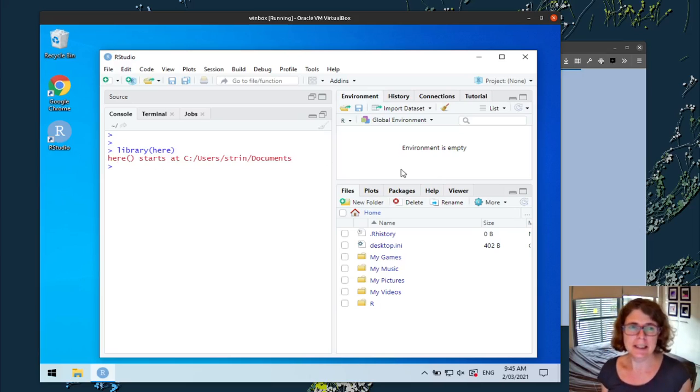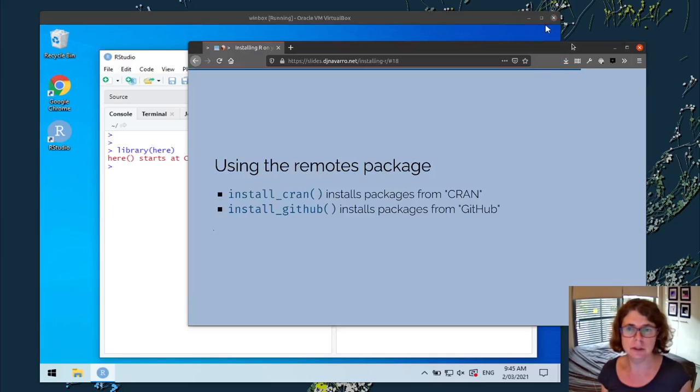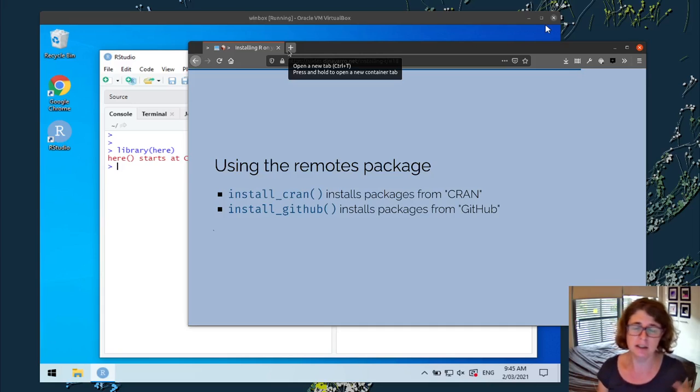Okay, so here's the thing. Let's say what you want to do is play around with a package that I wrote called flametree, which is used to make generative art that looks a little bit like trees and stuff. Because it's a bit of a silly package that I just made for fun, I've never tried to put it on CRAN or anything.